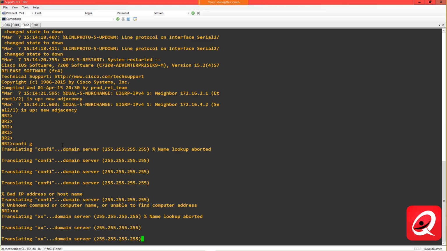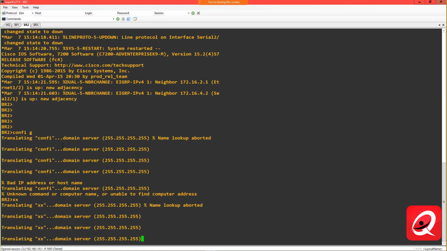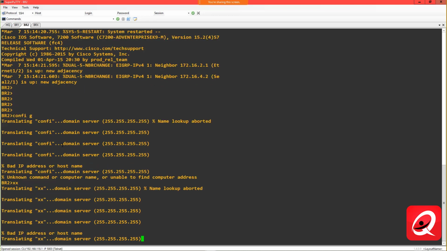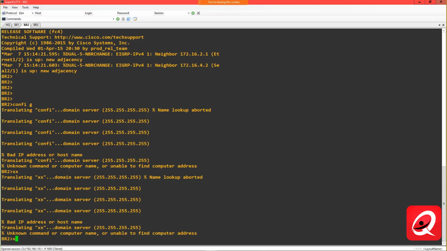There's a reason why I don't want these paths to be equal cost. It's going to allow us to better demonstrate traffic engineering with EIGRP a little bit later on. And we're also going to be doing a lot of investigation on EIGRP queries, and how those queries take effect. What happens if I have a successor route and I lose my successor route if I have a feasible successor? How does that affect the overall query process? And then on top of that, what happens if I don't have a feasible successor, right?